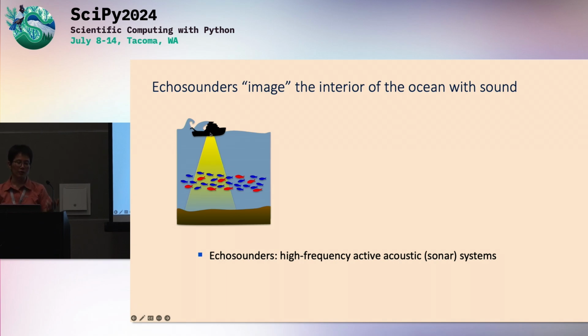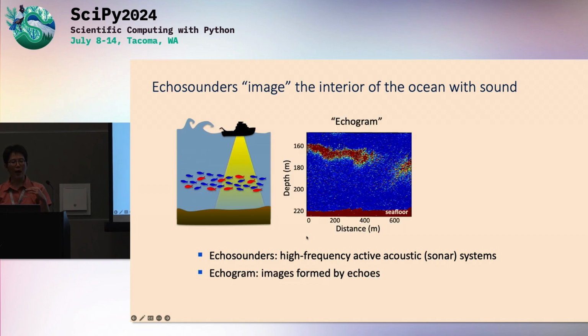And what you're doing is you send a sonar ping down, receive the echoes, and you do it many, many times as the boat travels through. If you collect the echoes coming back and map them along the distance you're traveling, or the time that has passed, and to the correct depth, you end up with what we call an echogram. Here, the vertical axis is depth, the horizontal axis is distance. You can plot it in time as well. So the echogram is what we look at in terms of what the data looks like.